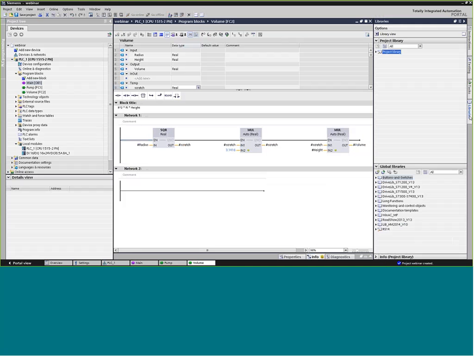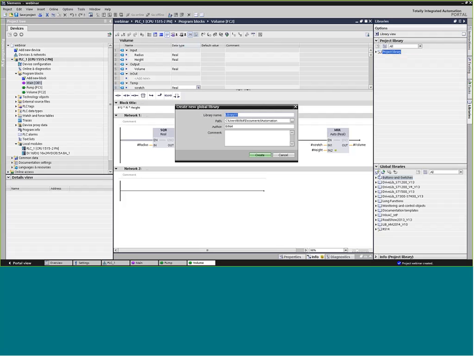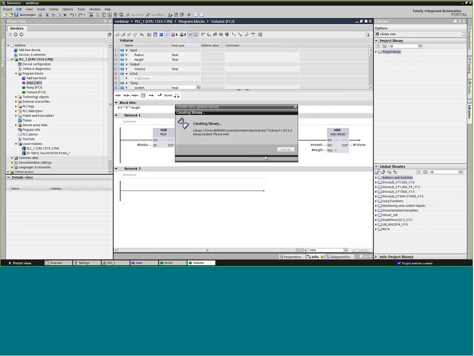Let me go ahead and click on libraries. And over here on the far right, there's several different little areas that we can access in this context-sensitive area. The project library is a library just for this project. Global libraries we can actually create and store, and we could put it on a server or something, and then if we have multiple people working on different projects, they can all access a global library. Let me go ahead and create one. I'm going to have this on my local PC, but we could be putting it up on a network storage device. I'll go ahead and create a library.